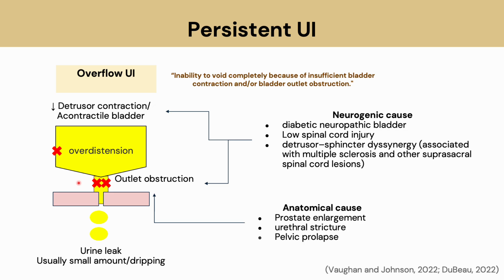It's also important to distinguish acute from chronic urinary retention. Acute urinary retention presents with a painful, distended bladder and complete inability to void. In contrast, chronic urinary retention develops gradually. Patients are often painless despite having a markedly enlarged bladder, and paradoxically, they may present with overflow UI because the bladder has become chronically overdistended.